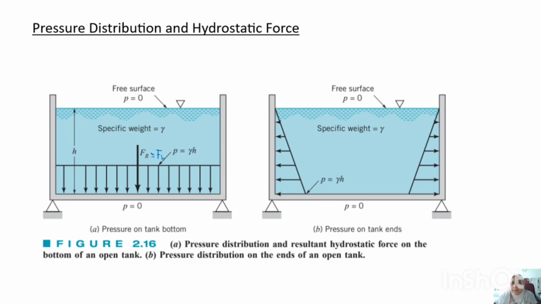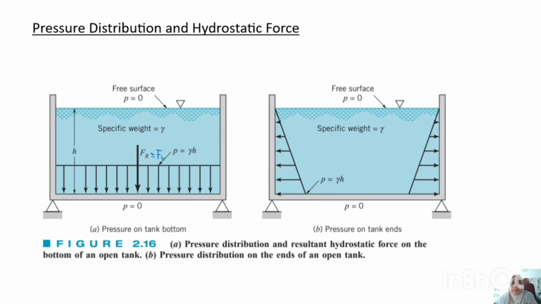And at the sides of the tank, you can see that pressure is not distributed equally. This is because along the side of the tank, the depth increases. So pressure increases with depth. The pressure at the surface of the liquid is due to atmospheric pressure. If we consider gauge pressure, it's 0 and it increases as the depth increases. Pressure is the maximum at the bottom of the tank.